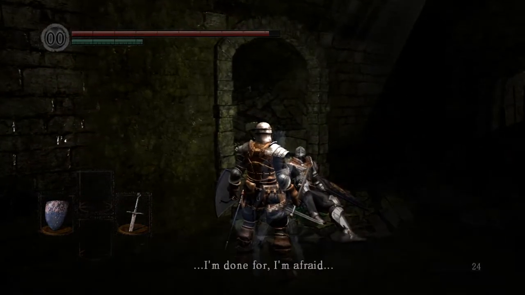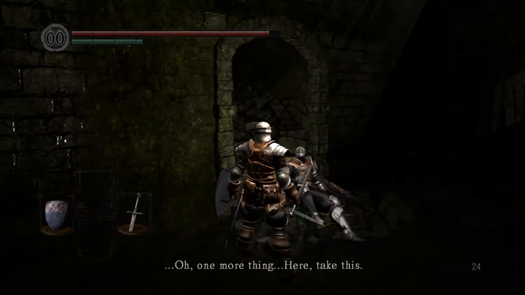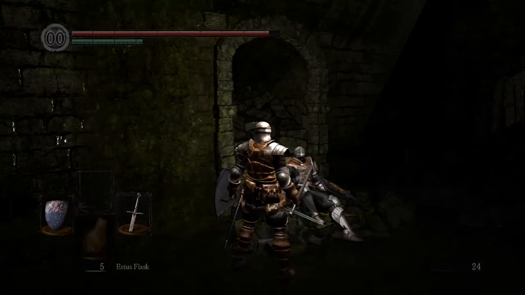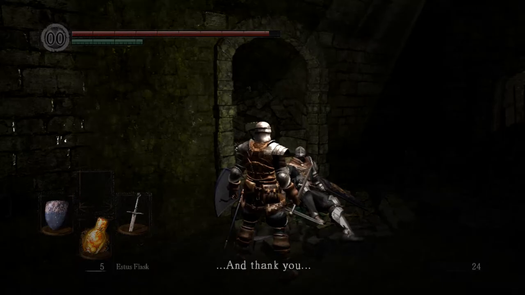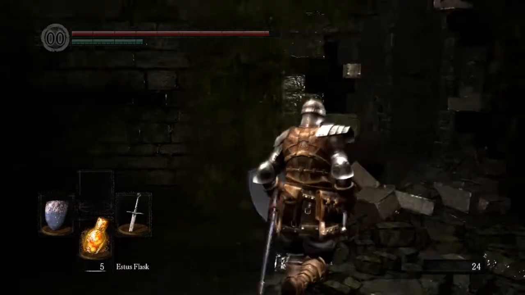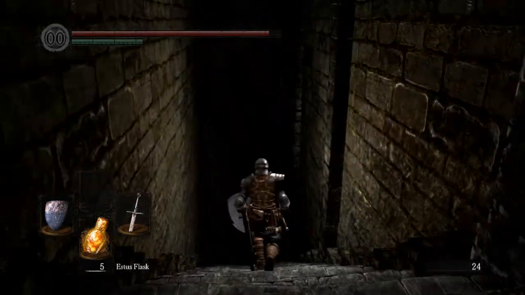Alright. Sure, yeah. But perhaps... Thank you. Floor 2 East Key. Thanks, buddy. You're the best. So he comes back as a zombie later to try and kill me, right?